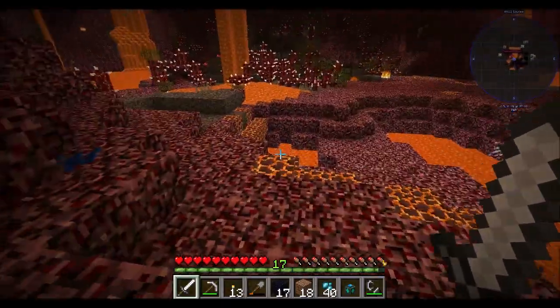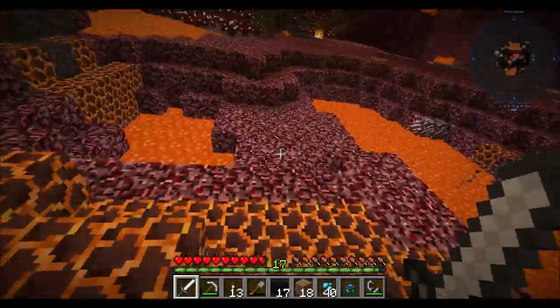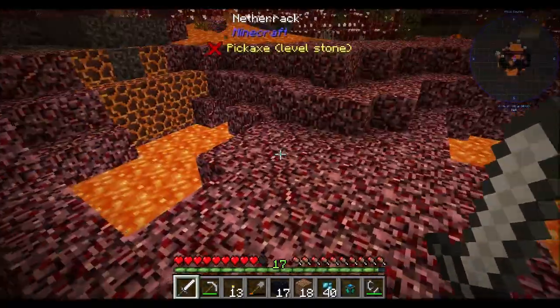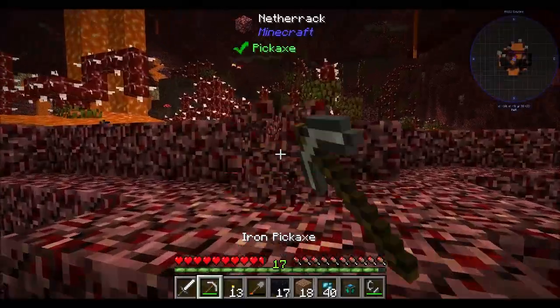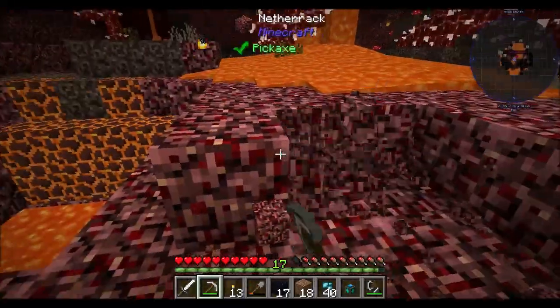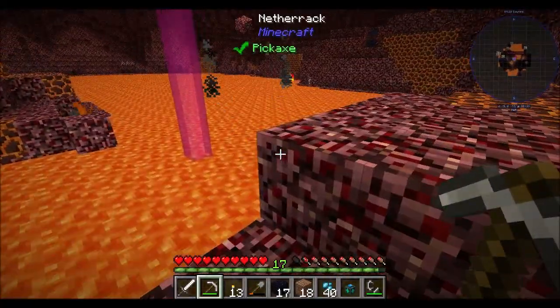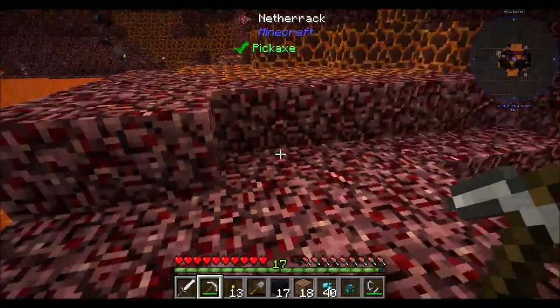Oh, nice. My nether portal spawns in the middle of a lava lake. Perfect. Yeah, given what he said earlier, it might be CPW's. Oh, yeah, it probably is. I mean, it's relatively close to our base. I should be able to link it up.